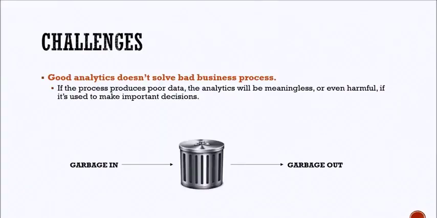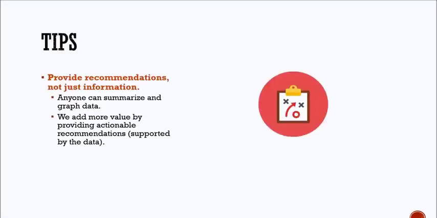Okay, just as far as a couple tips go, the first one that I think you ought to keep in mind is that you always ought to be providing recommendations and not just data or information, right? So we get insights that come out and we can use those to help provide recommendations to our business. Anyone can just summarize and graph data in Excel or generate some pivot tables maybe, but real value comes when you can provide actionable recommendations to your business. So obviously supported by that data that you've analyzed.